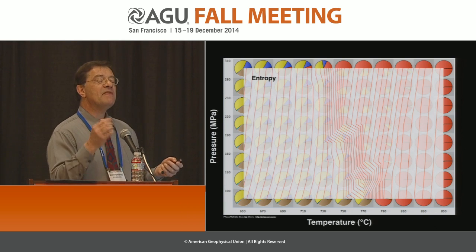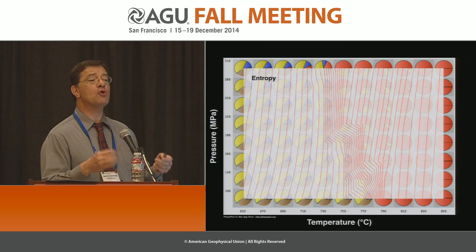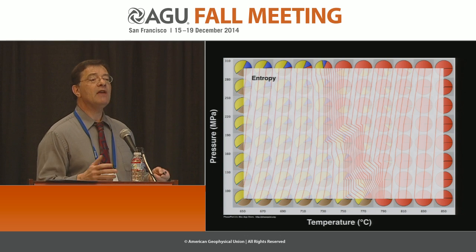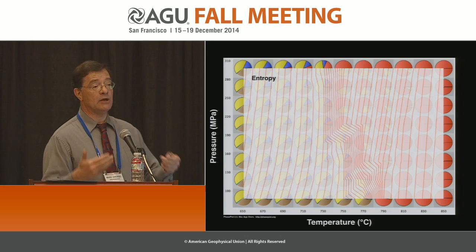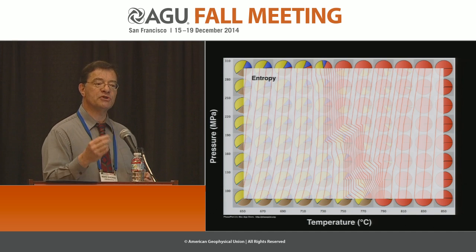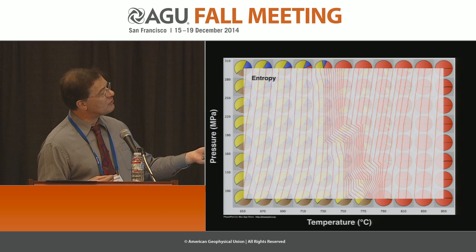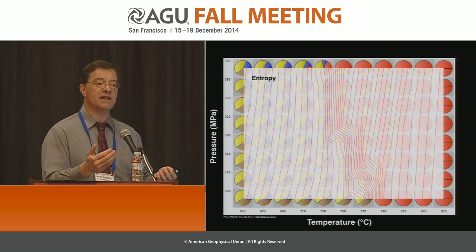Well, because the entropy in this system, and all thermodynamic systems, is related to the total heat content of the system. If you compute a thermodynamic model in the equilibrium state, then a change in entropy is exactly proportional to a change in the heat content of the system. So when you look at the entropy varying across the system, you're looking at the heat content of the system.